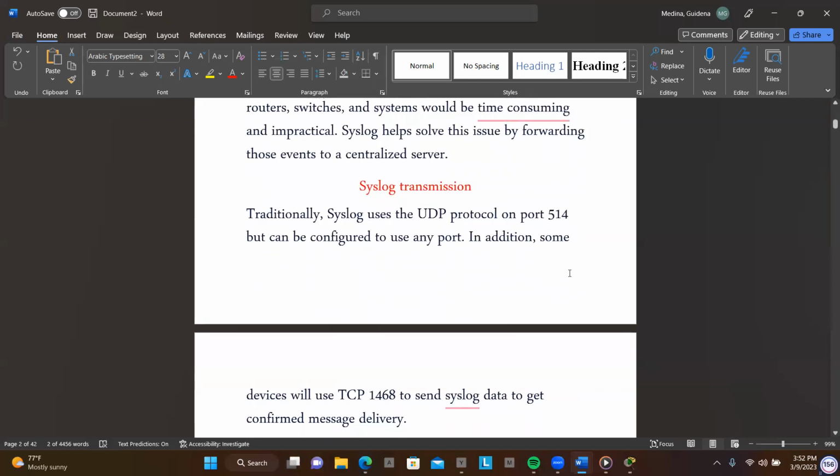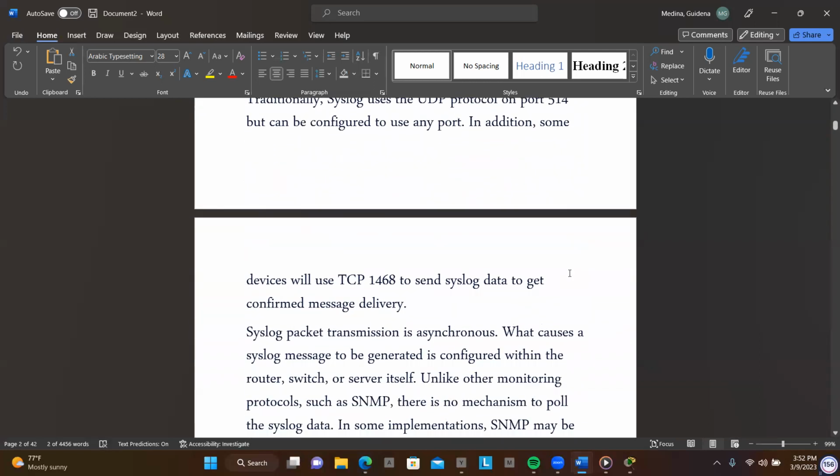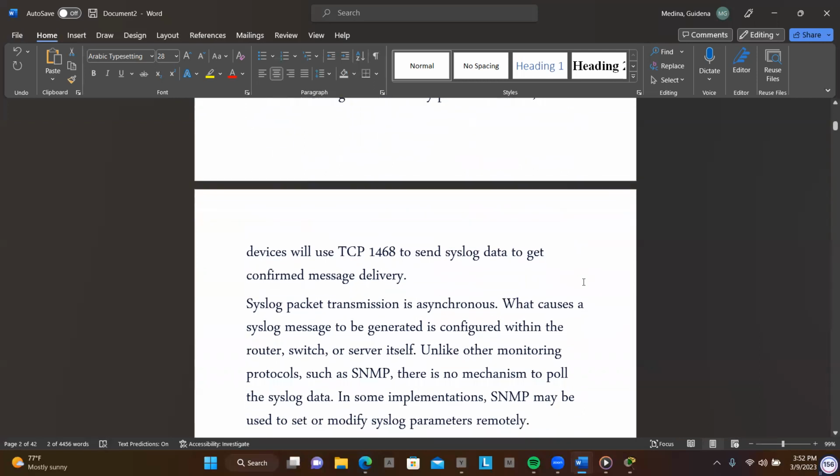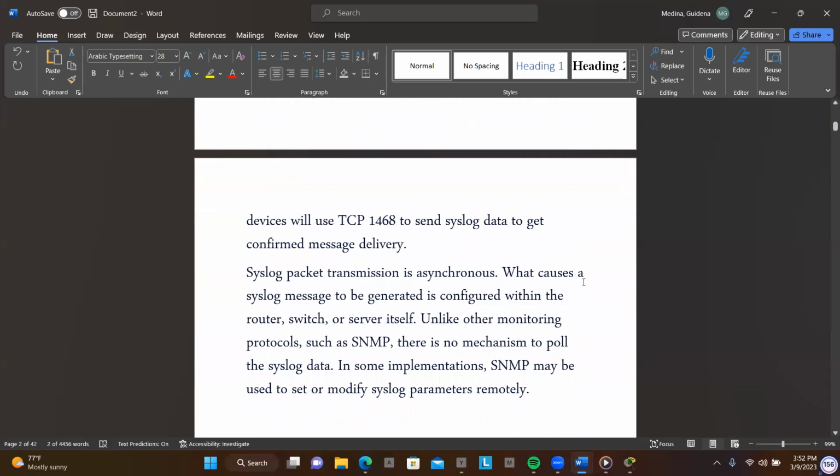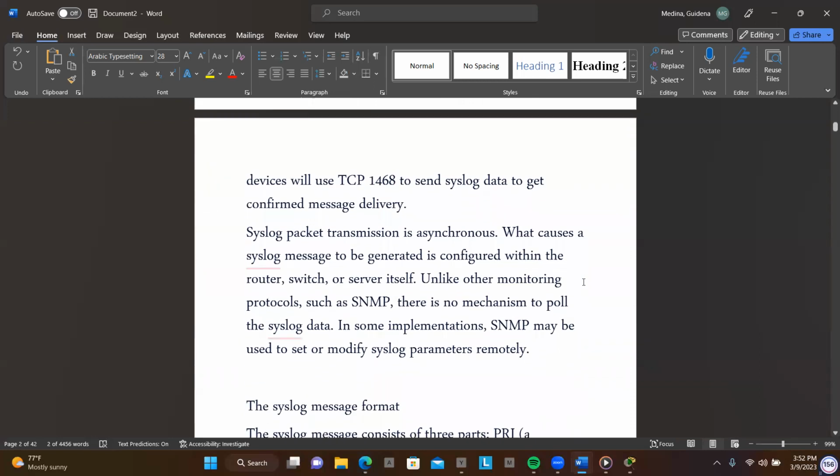Traditionally, Syslog uses the UDP protocol on port 514, but can be configured to use any port. In addition, some devices will use TCP 1468 to send syslog data to get confirmed message delivery. Syslog packet transmission is asynchronous.